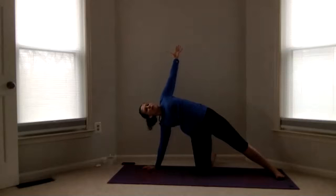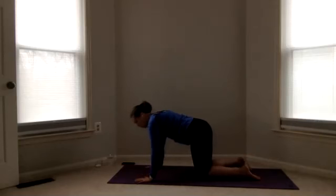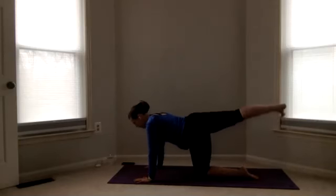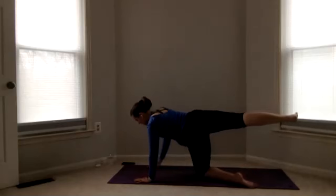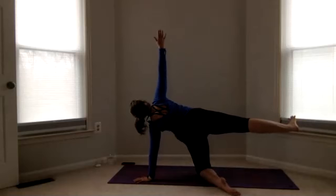We're gonna start to build on the shape. So if this shape is strong enough for you, I want you to keep repeating that shape. If you want a little bit more, go ahead and straighten the back leg. Lift the leg up to hip height. And this time, leaving the leg lifted, same thing. Really strengthening those adductors.